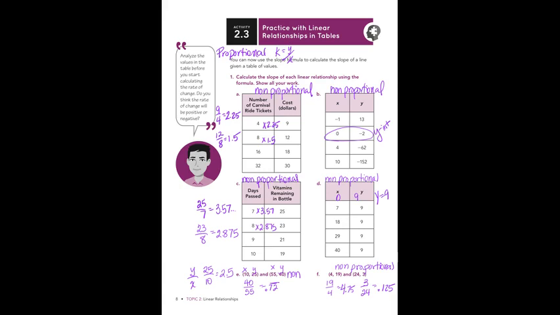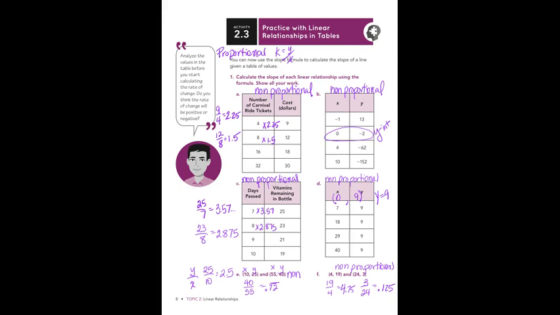On C, once again, there's no constant of proportionality. I get different amounts each time. On D, we know it's not proportional because every value is 9. And we said that the slope was 0. It's a horizontal line. Well, if all the y values are 9, I know that my y-intercept is the point 0, 9. So this doesn't go through 0, 0 either.